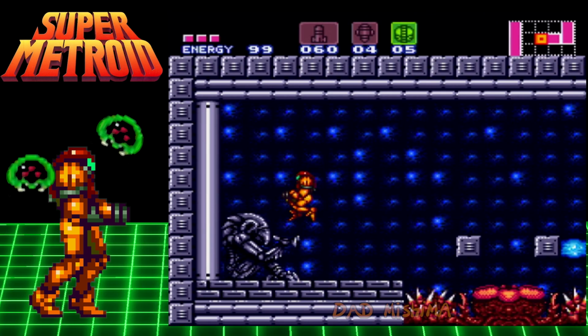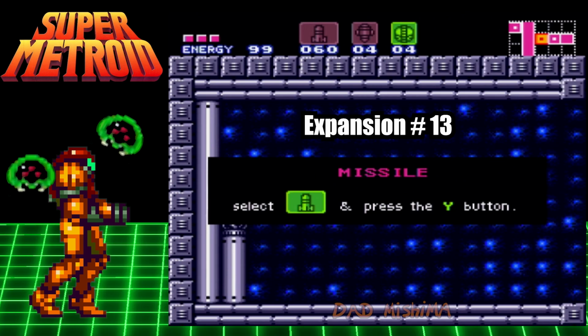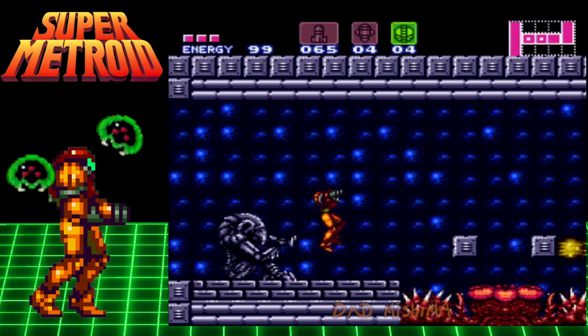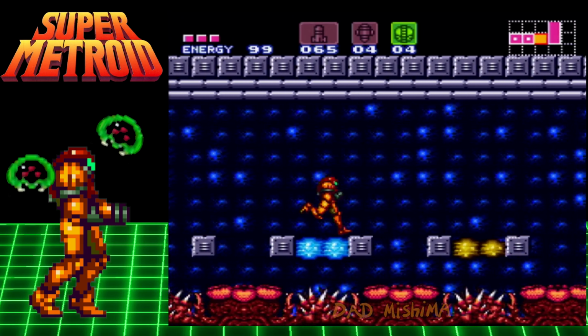Now use it here to reveal a new area at the left. Now go and collect Missile Expansion number 13. Now we have what we need to go further into Norfair.